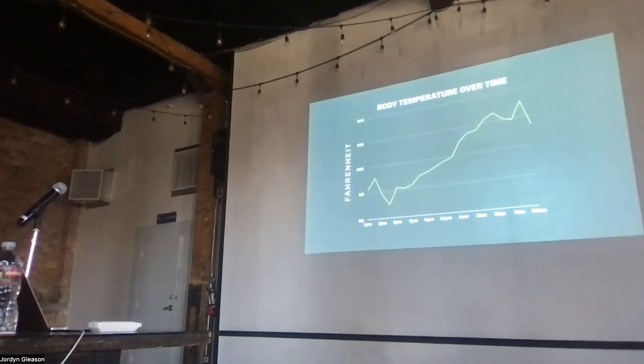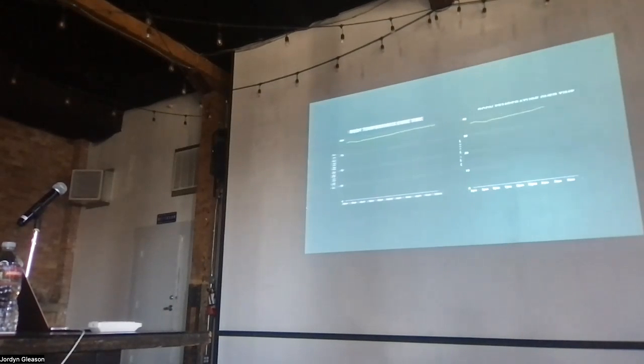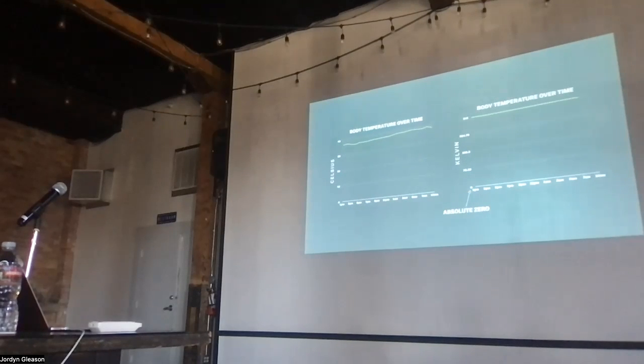If you do a chart of a person's temperature in Fahrenheit, you're likely to miss the fever if you just go all the way up to 0. If you redo it as a Celsius chart, it's not quite as bad. But if you switch to Kelvin and extend everything to absolute 0, then the charts become useless.